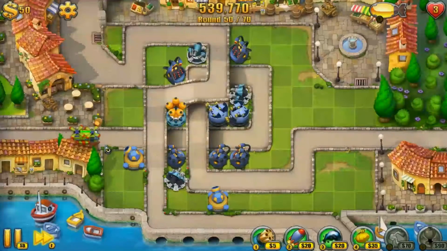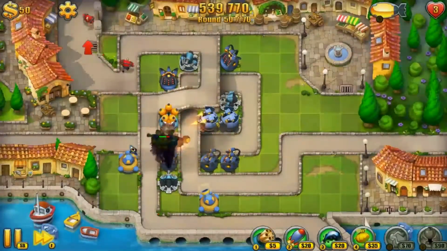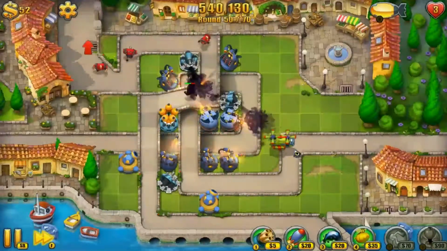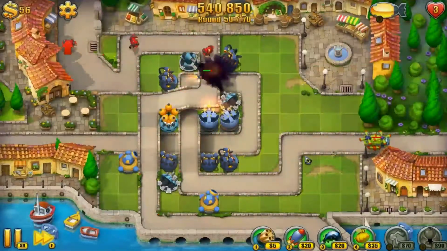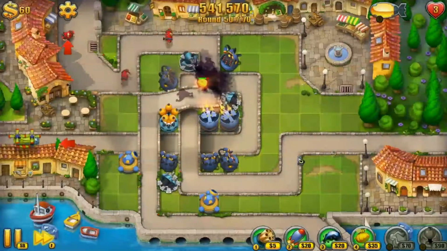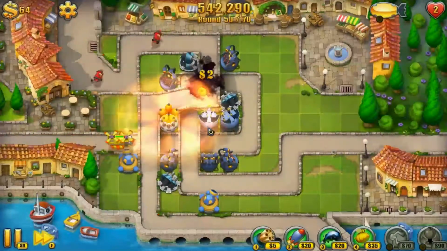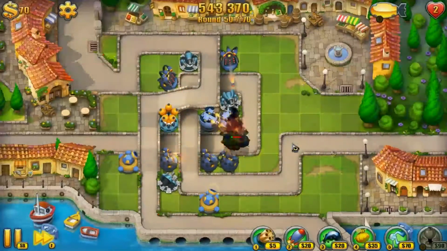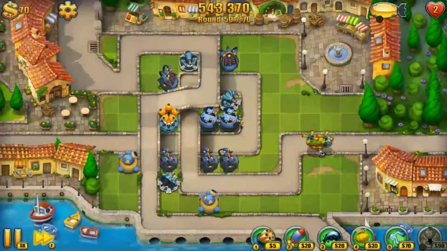And here come these big fat ones. This is where I lost the point last time I did this, and I kind of optimized it a little bit. Let's see if he gets through. Oh, he got through. What a jerk. In fact, I might be doing worse this time. That's kind of scary. Yeah, I'm actually doing worse. That's not good. No, he's gonna get through, so I'm gonna have 1 life left. That is not good.